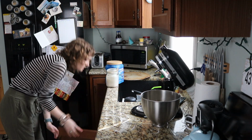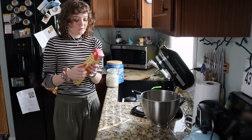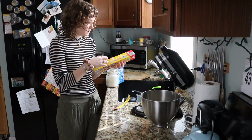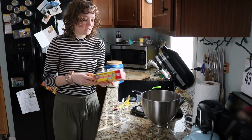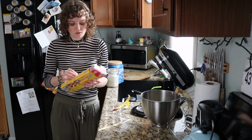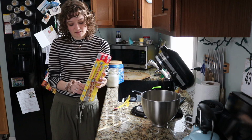I'm going to cover that with some plastic wrap. This is really not my favorite thing to use. I would prefer not to use plastic wrap, but it does make the best seal for the bread to rise.